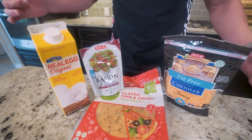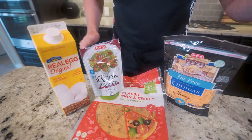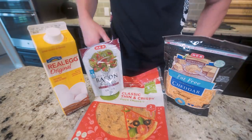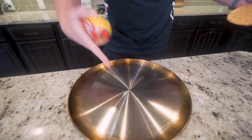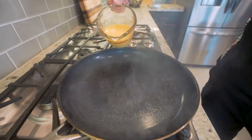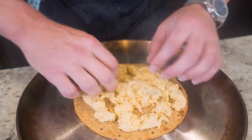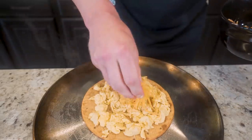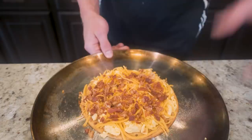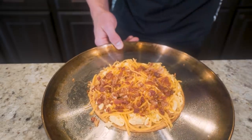To top off our all-day breakfast meal plan, we're finishing with a bacon breakfast pizza. Stupid simple, minimal ingredients, maximum flavor. All we need is egg beaters, fat-free cheddar, low-calorie thin and crispy pizza crusts, and real bacon pieces. We grab a pizza pan, hit it with nonstick, lay the crust in the middle, scramble the egg beaters in a pan, spread them over the pizza crust for even coverage, then layer on the fat-free cheddar cheese and spread the real bacon pieces on top. Toss it in the oven until the cheese melts and the bacon gets crispy.